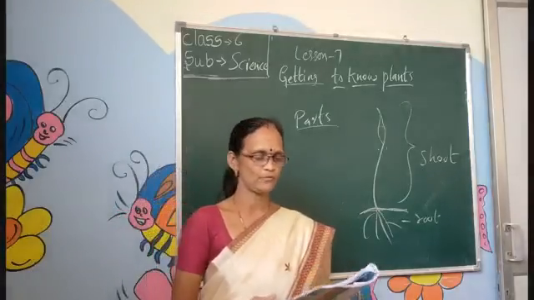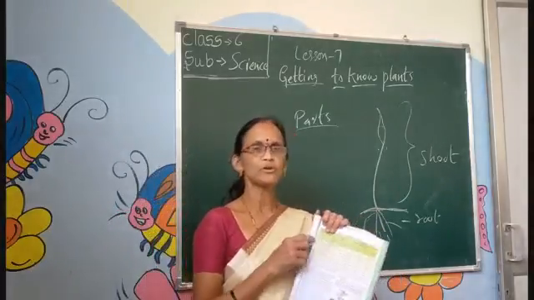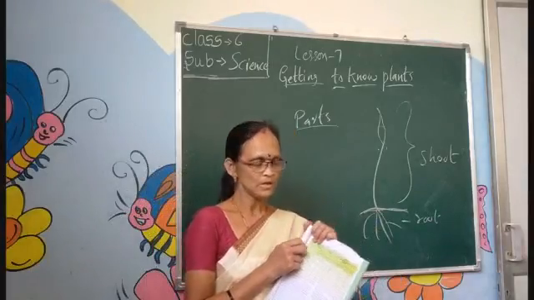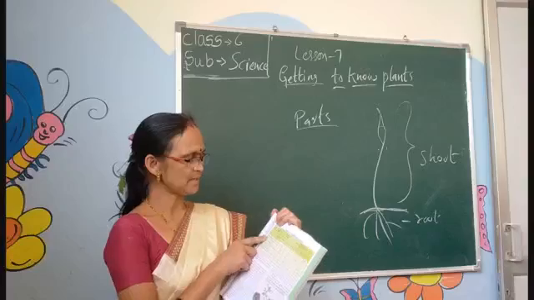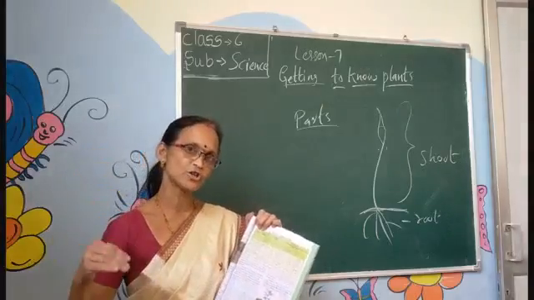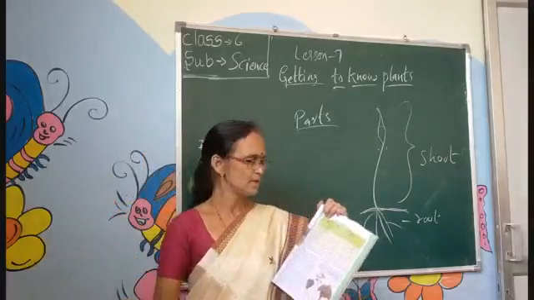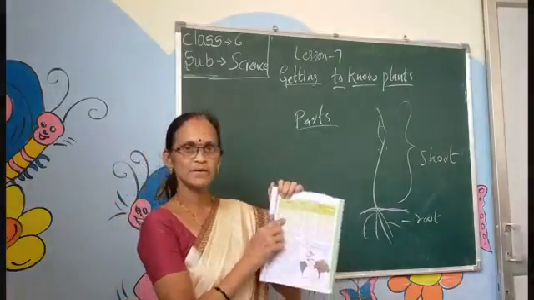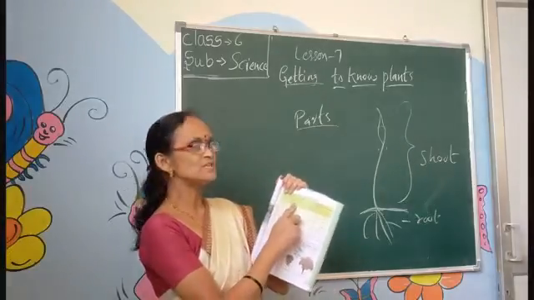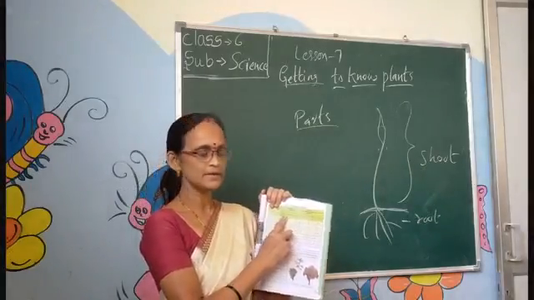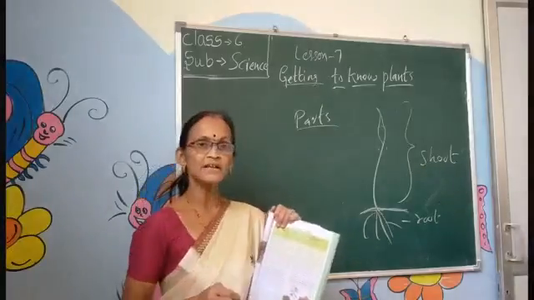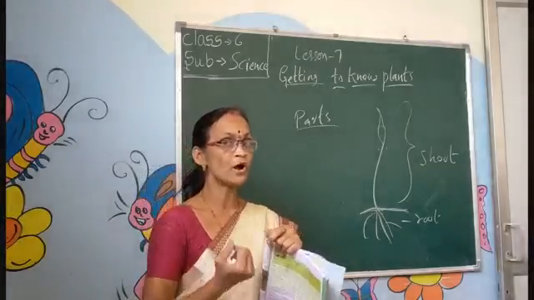Now, tomato. The first example he has given you is tomato. How is a tomato plant? Is it long or short, or is it your height? No, it is below your height. Yes, in this table he has written short. And which is the color of the plant? It is green in color. It is tender. Tender means soft or hard?